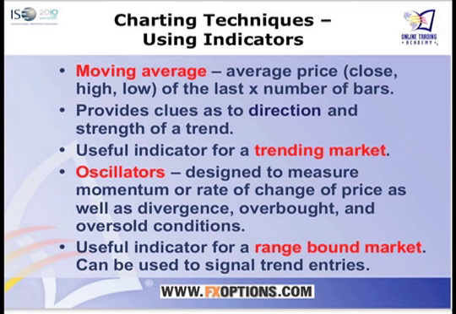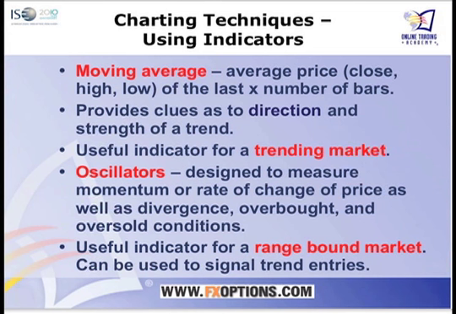It also can show you something called divergence, and overbought and oversold conditions. Divergence could be the indicator going up while price is going down, which we consider to be positive. It probably means the selling pressure is leaving a little bit. Or you could have what we call negative divergence, where your uptrend is moving up in price, but your indicator is moving down, which means that there may not be enough momentum to sustain that trend. Sometimes that indicator can be useful for trending markets as well as range-bound markets, but the overbought and oversold conditions are what we primarily use oscillators for in trading ranges.